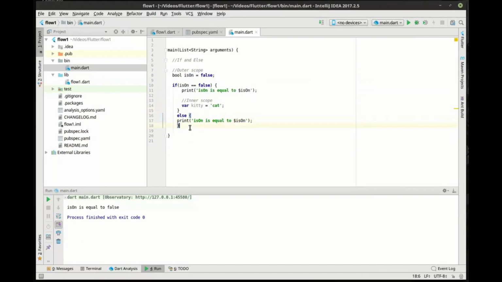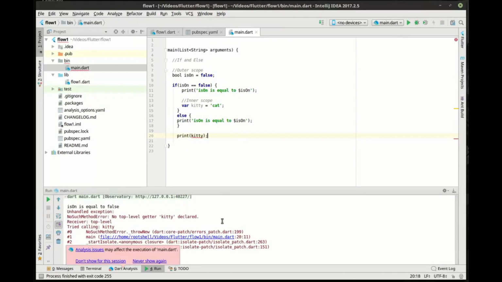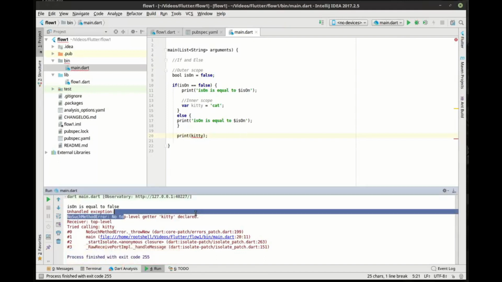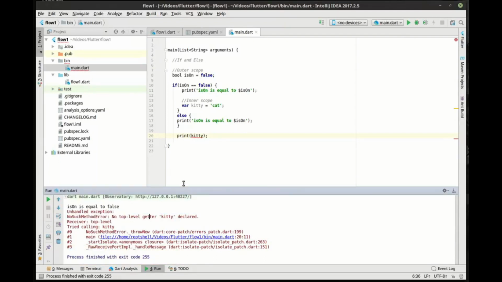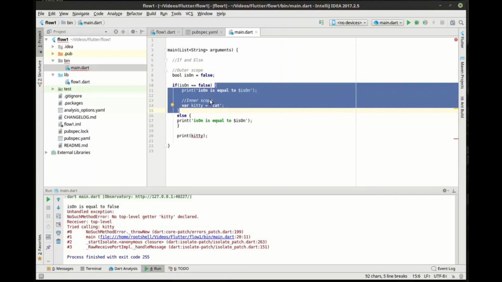What happens if we try to access Kitty? Notice how IntelliSense isn't helping us out, and it's saying object, meaning it doesn't know what we're trying to do here. And it's complaining, saying, hey, unidentified name Kitty, but we have it here. That's called scope. And true enough, if we try to run this, it's just going to say no top level getter for Kitty. What's a getter? We'll cover that in a future tutorial. However, just be aware, Kitty is out of scope. So where is Kitty? Right here. Where's the scope? Right here. We can access Kitty just fine as long as we're in that scope.